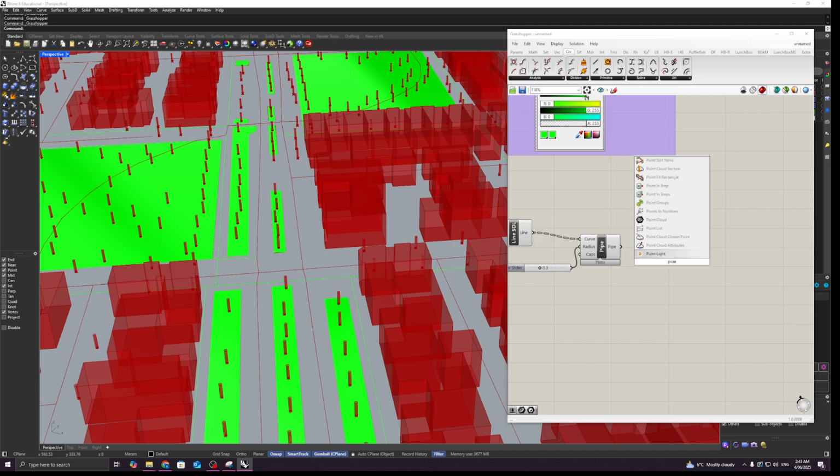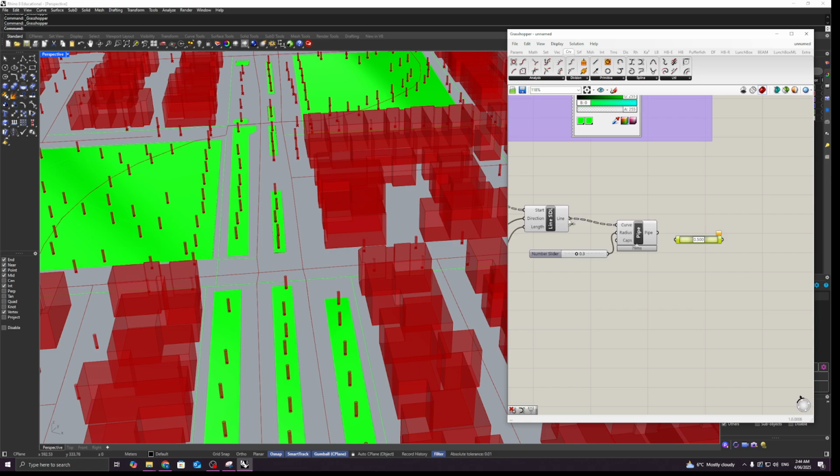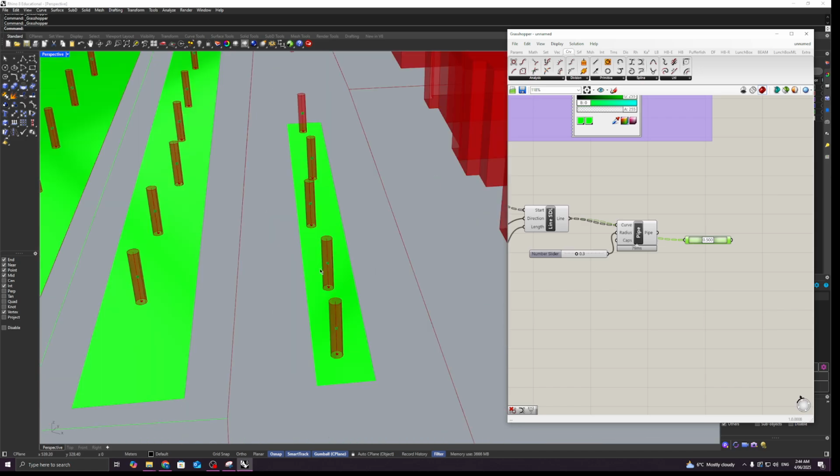Sorry. There we have it. Point on curve, and this gives us a slider. So we'll bring in this line, and this essentially places a point somewhere on these curves. So 0 is at the very bottom, and 1 is at the very top of the curve.